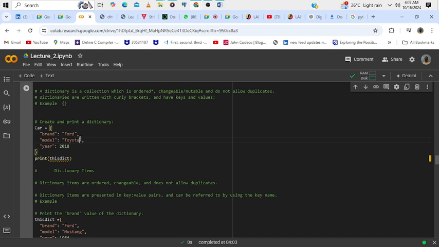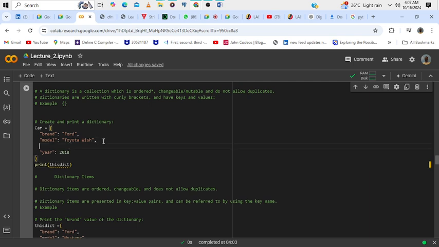This one should be Toyota what? You can have Wish. I think those are good characteristics of our car. We have brand, we have model, we have year.